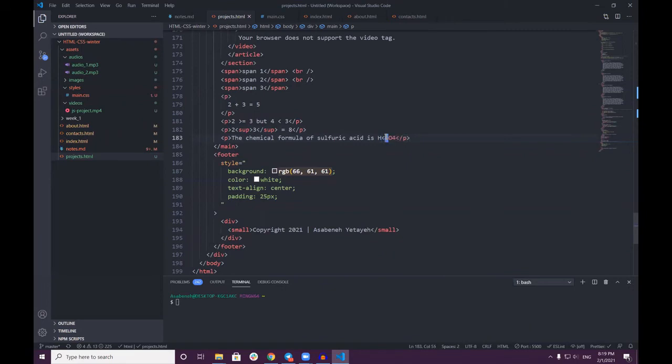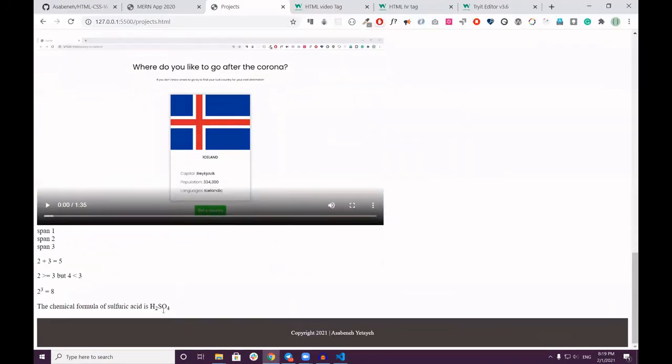So you should use subscript, and then 2, and then we write this in a subscript, and then 4. Have you seen, this looks like a very good chemical formula of sulfuric acid. Yeah, so easy. You make this superscript with sup, and this is subscript, so you make it sub.